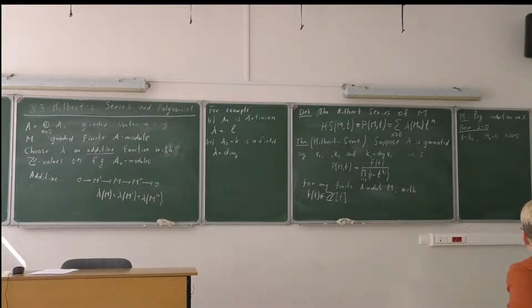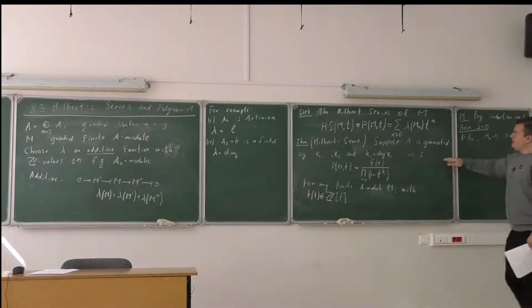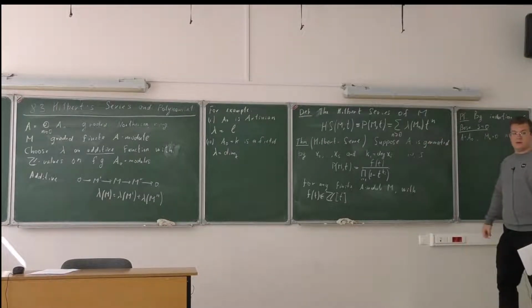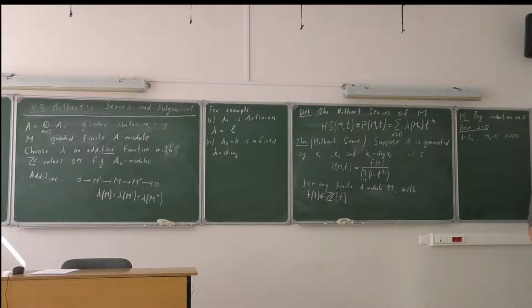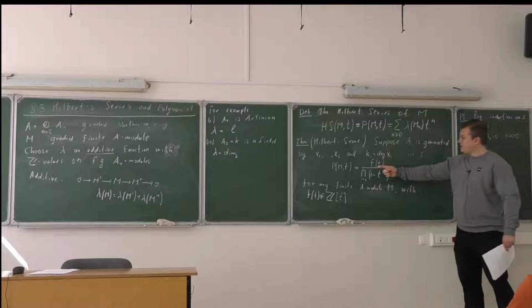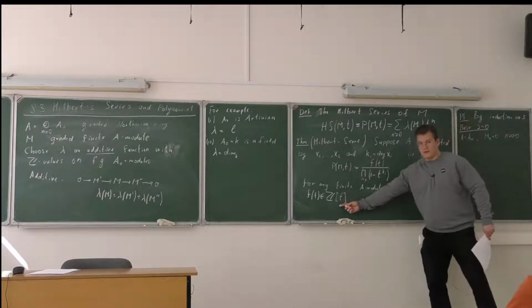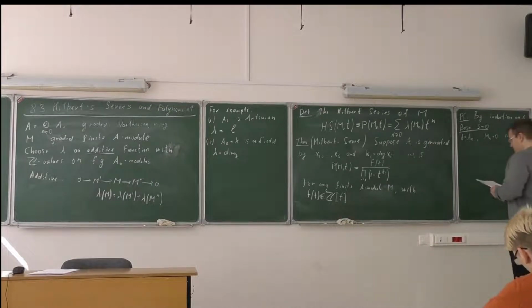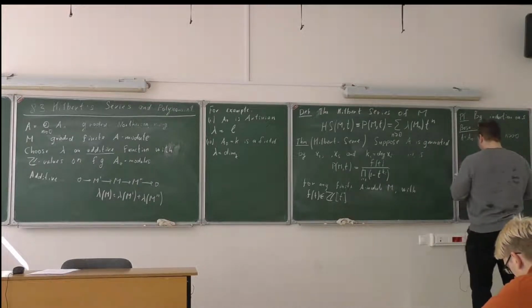Okay, but then I claim that we're done with the base. If there are no higher components, this thing is just a polynomial. Lambda of Mn is always an integer, and in this series there are only finitely many terms. Hence the answer is just some polynomial, as we claim here, so there is no denominator in the formula. This finishes the base of the induction.